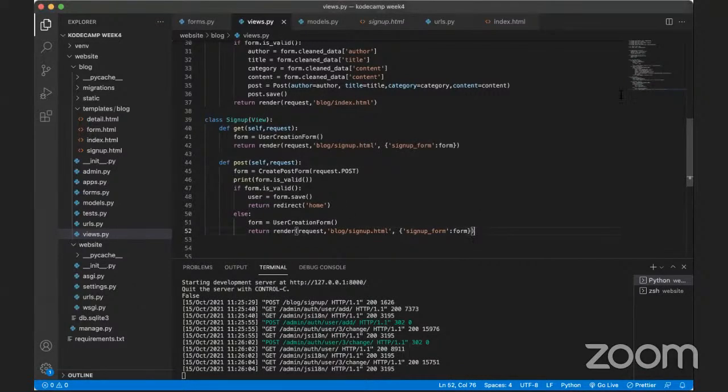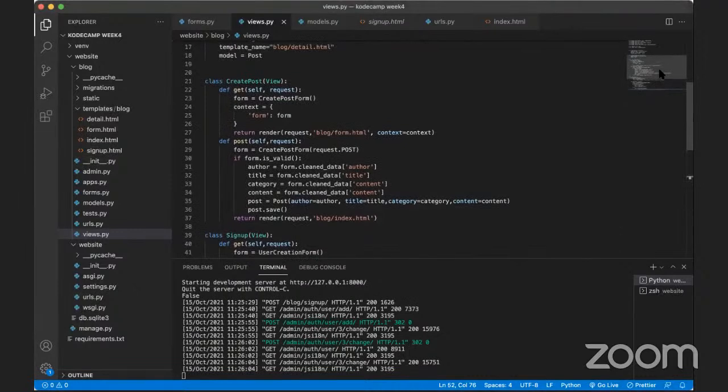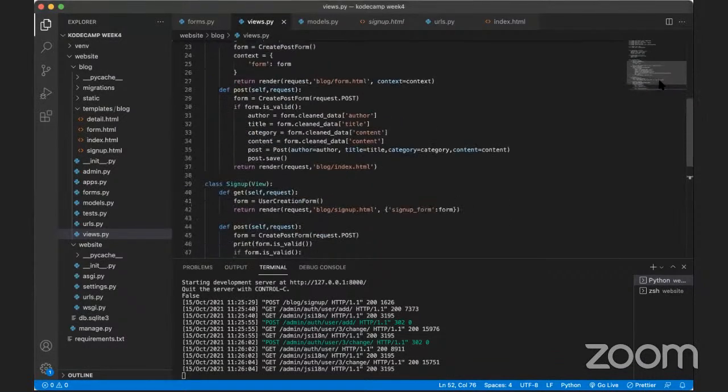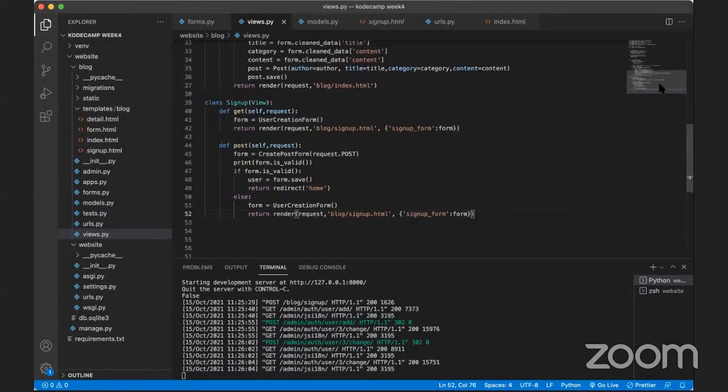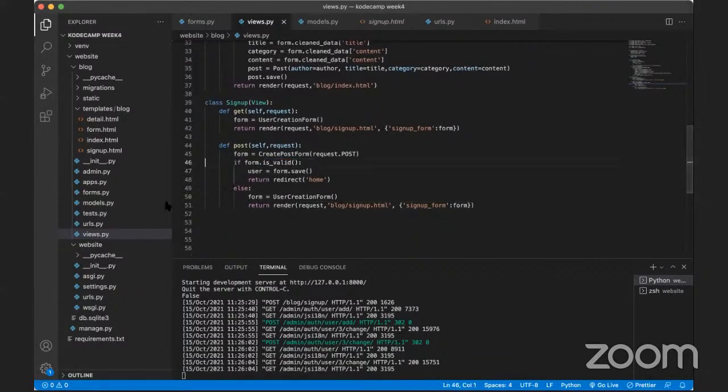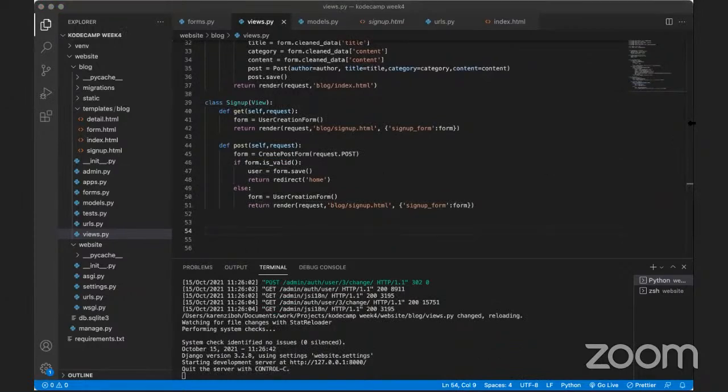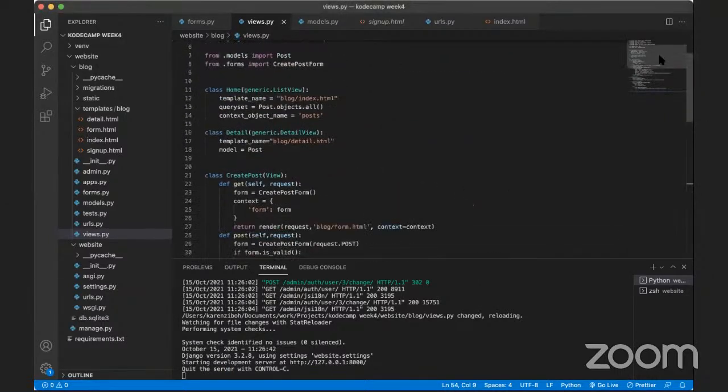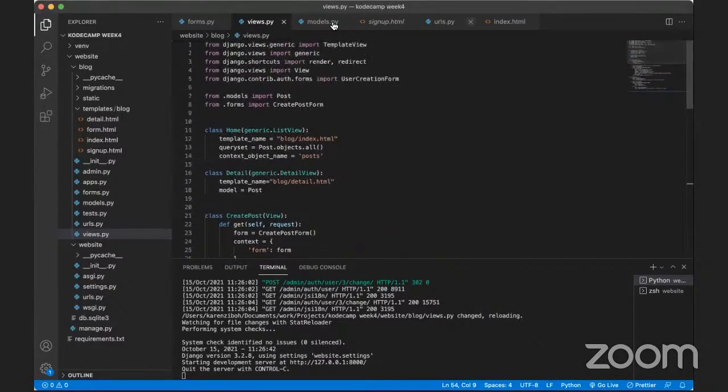Okay, so before we find a way to solve that, we would like our users to have extra fields to put in their names, because that was what we did in the first instance when we had a field for author in our models.